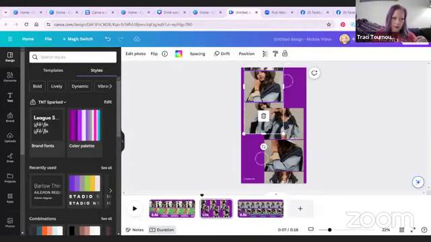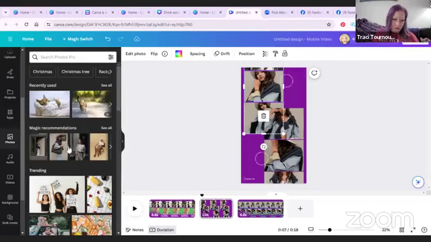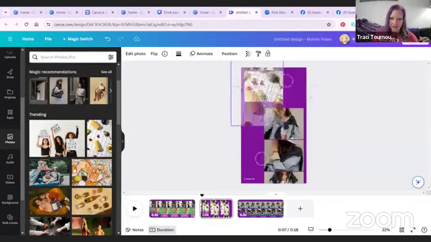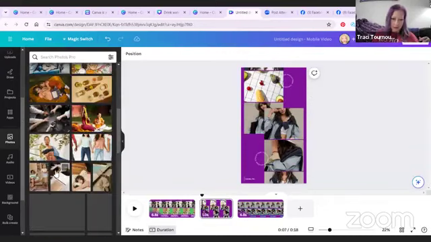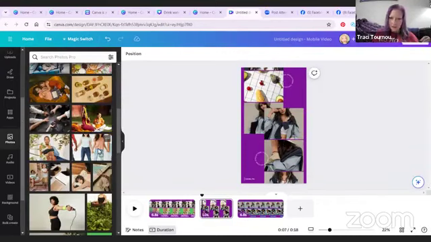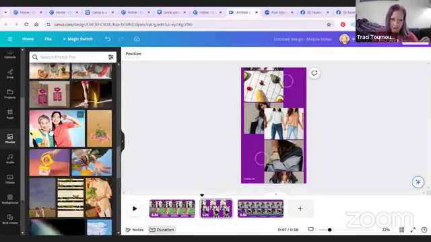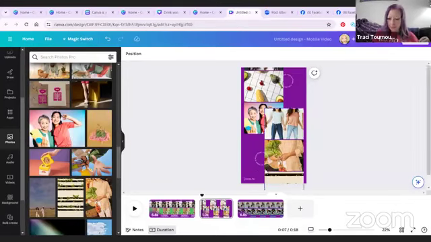You can use your own pictures, which would be in uploads, or you can use existing photos, whatever they have available for you within photos. Like I said, I'm a pro user, so I have a lot of photos available. And you just drag and drop.